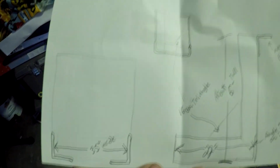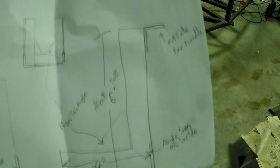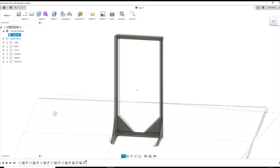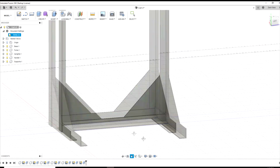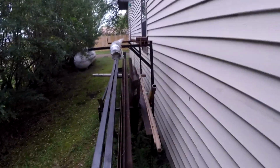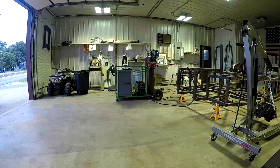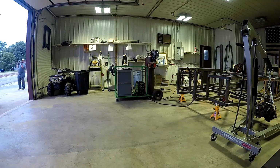So he drew me up some plans while he was at work, and I converted those into a 3D model in Fusion 360. We hadn't quite had plans for the wheels yet, and those gussets you see there, he hadn't quite gotten for me. What he did already have was the metal. It's 2x3 angle iron, probably about quarter-inch thick. He's got two 10-inch wheels, some random axle material, and the gussets obviously weren't there yet.